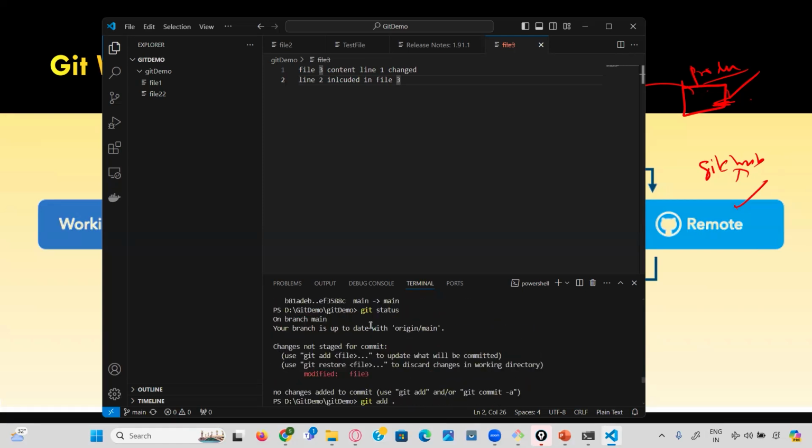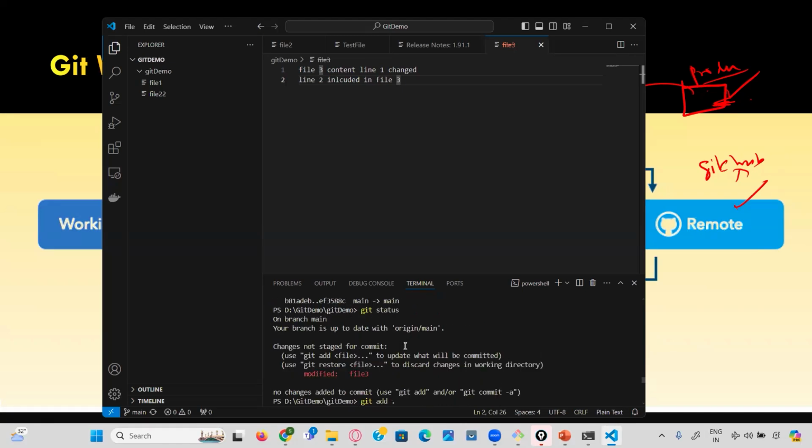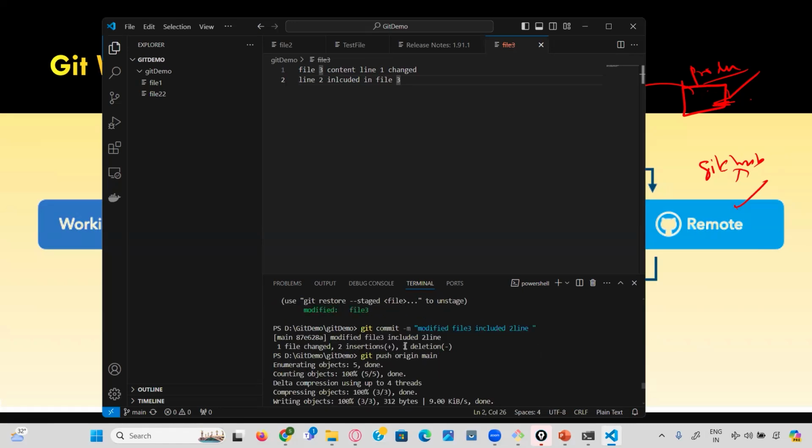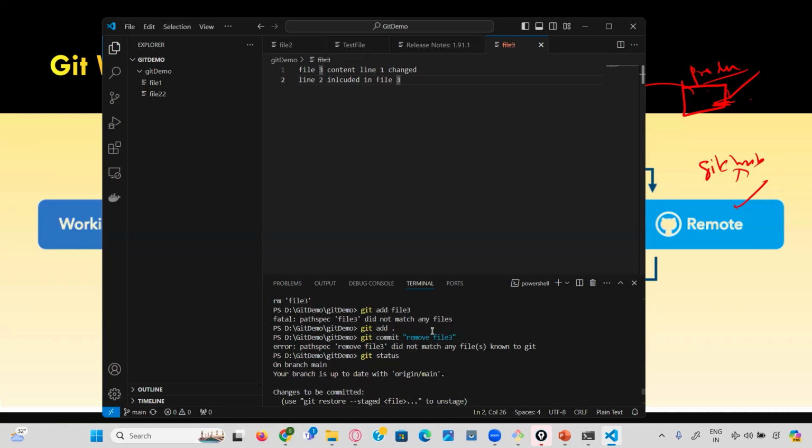Yeah. So git status, just above this, I mentioned about the git push origin main. Not this one here. Git commit modified file 3. And here git rm. Look here, I just git rm. Rm is remove file 3. So rm remove file 3. And then git add file 3, right? It was throwing, it did not match any files. Okay. So instead of that, because we already removed the file, there is no point in specifying git add file 3. Instead, git add dot.